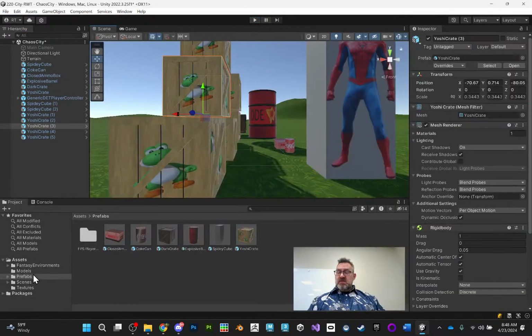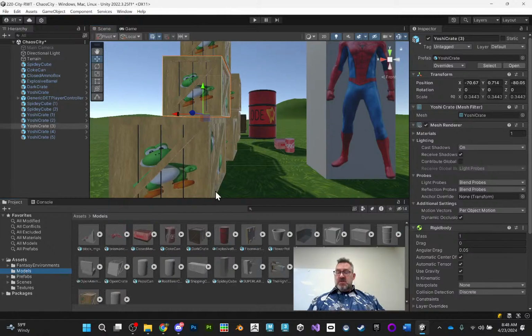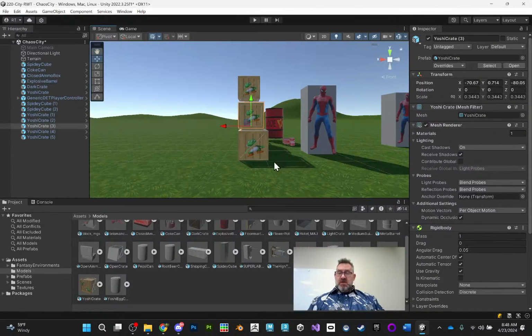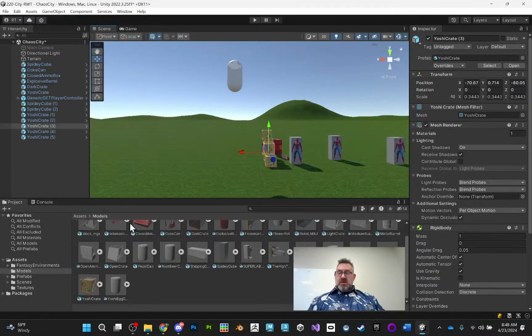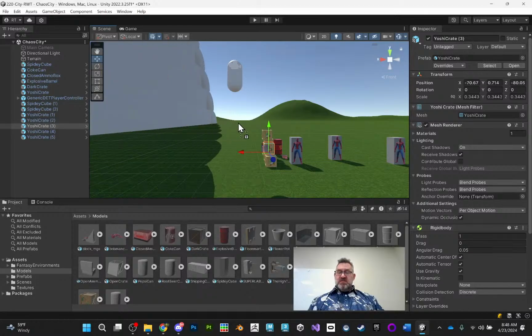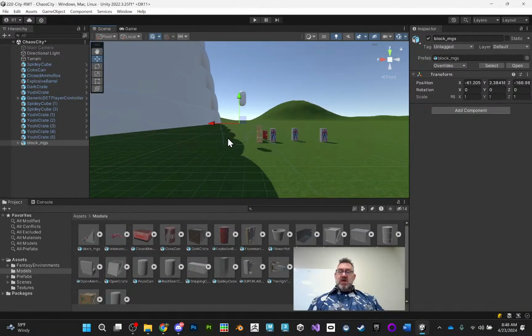We drag in some other stuff. So if we wanted to make a city block and get all that going, I could drag in Mason's block, which for whatever reason goes to the ground by default.